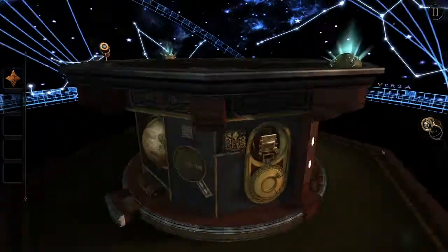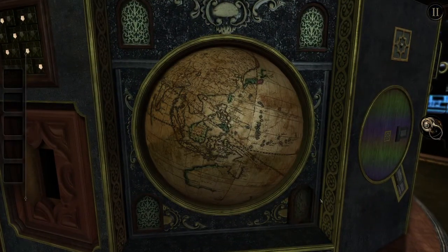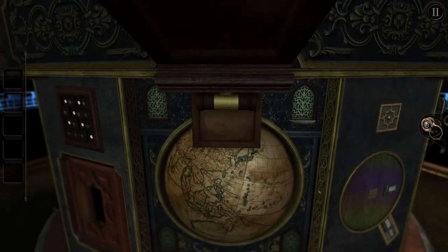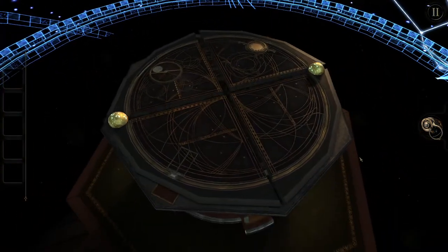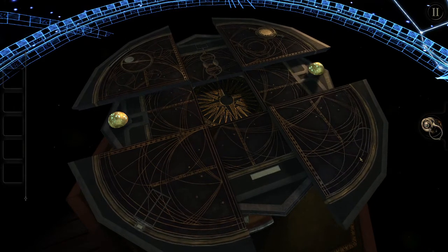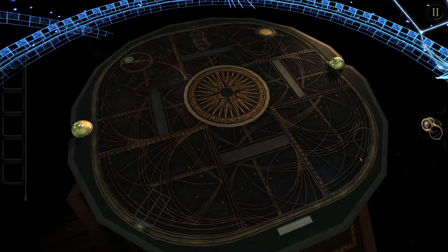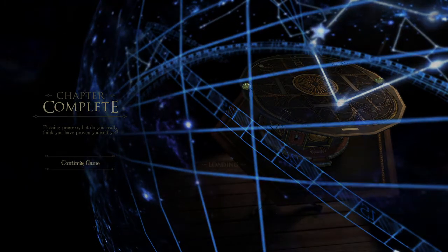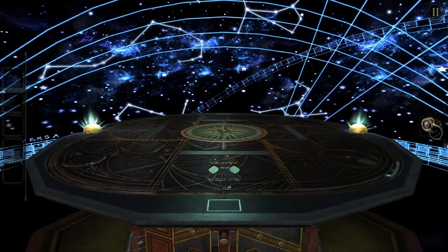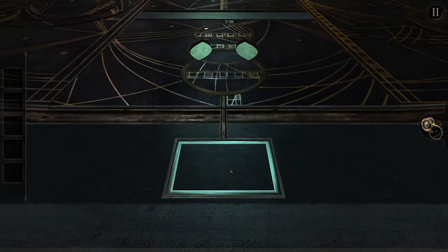Tibet, I think. So let's put it in place, because it was the last one we needed. I would love to have a table like that. Okay, onward to the next chapter and another puzzle.